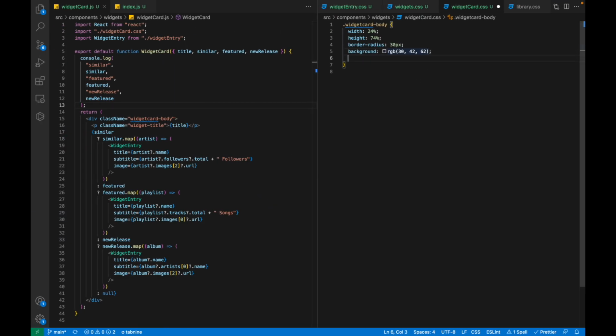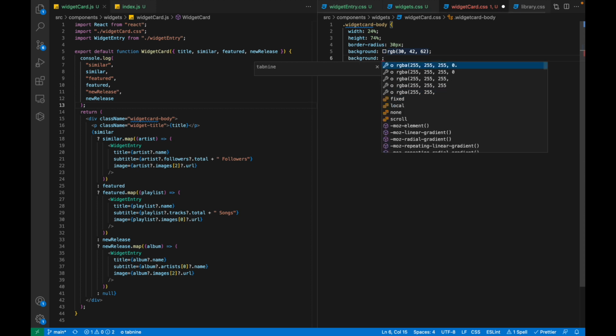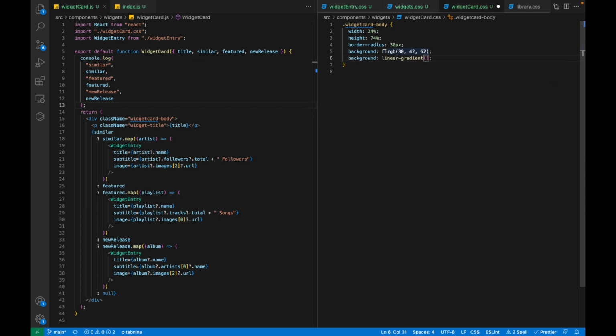The next thing, we'll add a linear gradient to this, similar to the cards that we are using in the library screen. So it will be background linear gradient. The linear gradient works like this: first of all, we give the angle at which it will have a linear gradient. The next thing, as you can see in the suggestion, we have an RGB color.